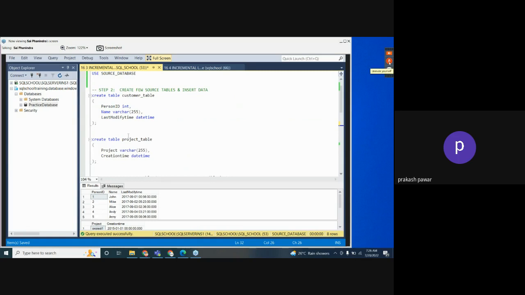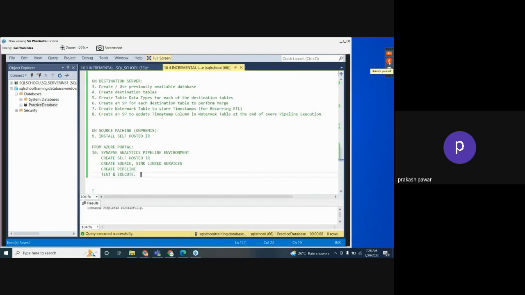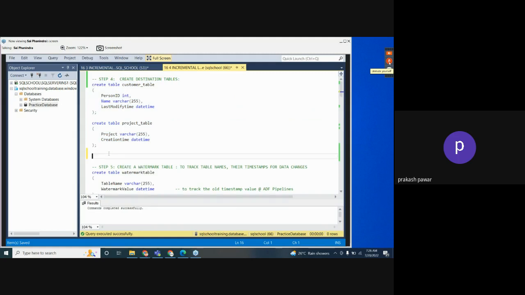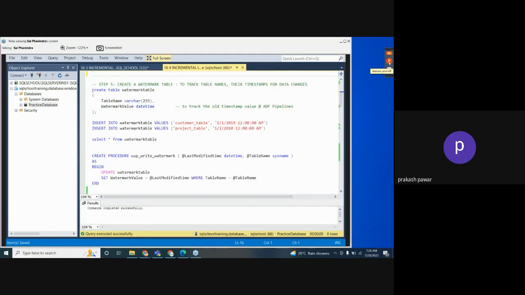Okay, next. Once we create source table, then next step, create destination table. We also need to have watermark table. Why? To track table name, their timestamp. First table may be updated at 6 AM, latest update.